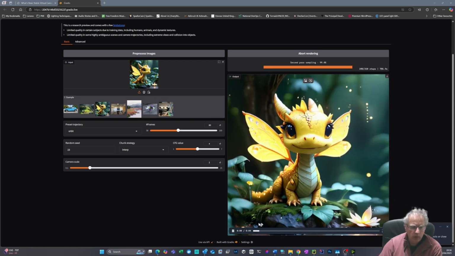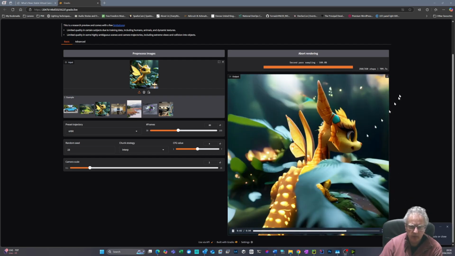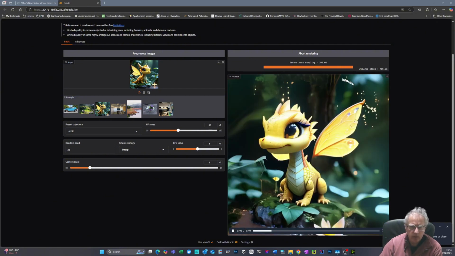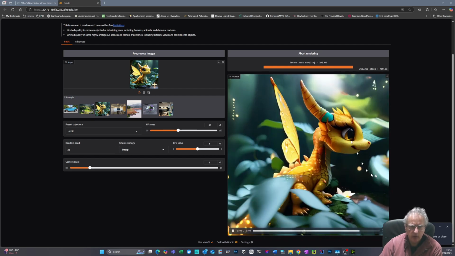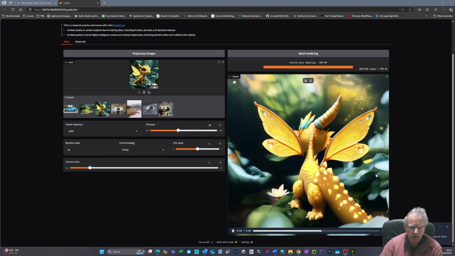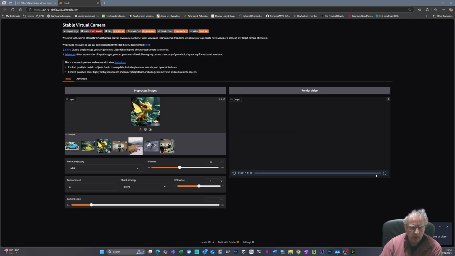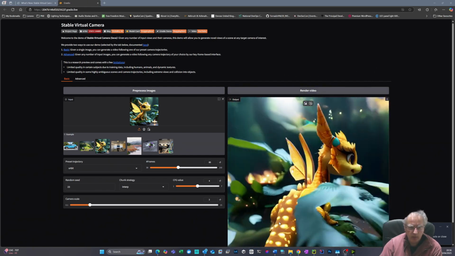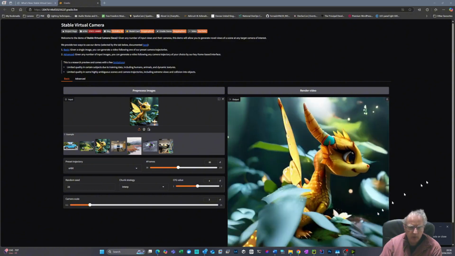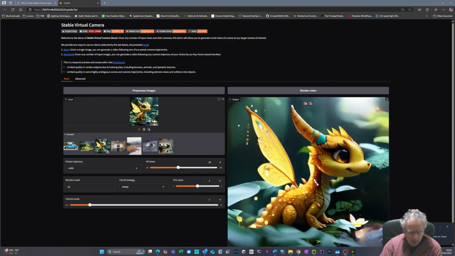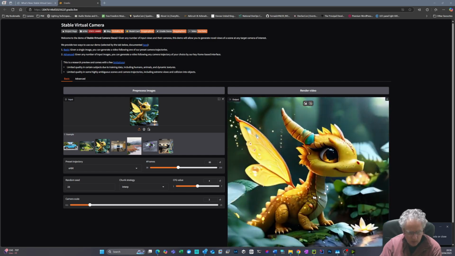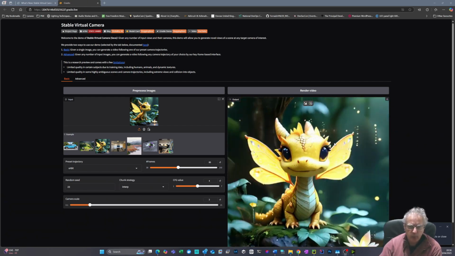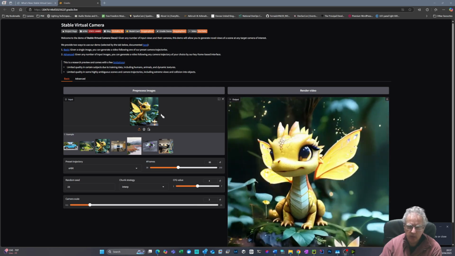So, right. This little dragon's been spinning around now for about 710 seconds, 12 minutes or so. It's just about finished, the second pass sampling at 100%. So I'm expecting the video to come in any second now. Oh, and here we are. So it's only a 2-pass system. We've got quite a smooth video rotating around. I think the wing moves position slightly on the back and comes detached at one point. I think the head nods slightly, gently, at one point as well. That's pretty impressive from a single image.